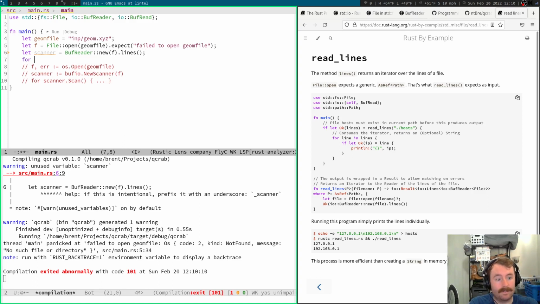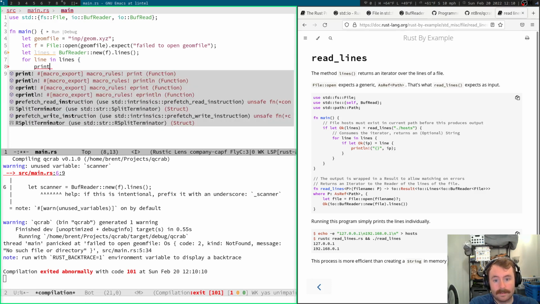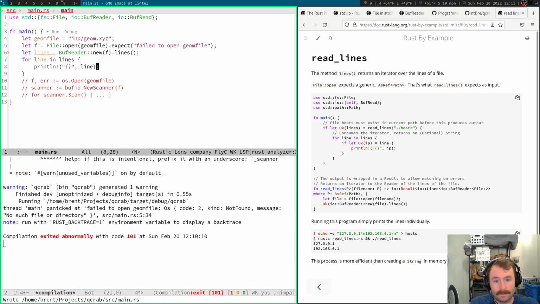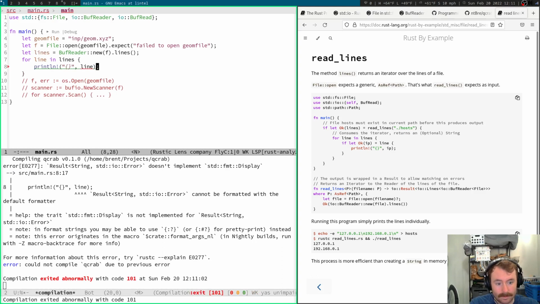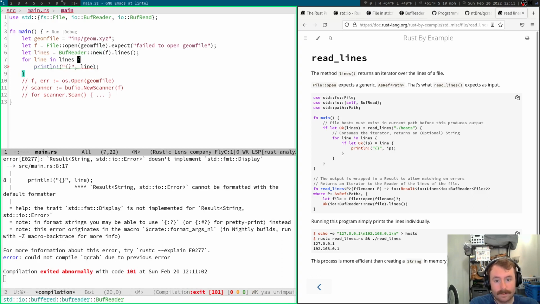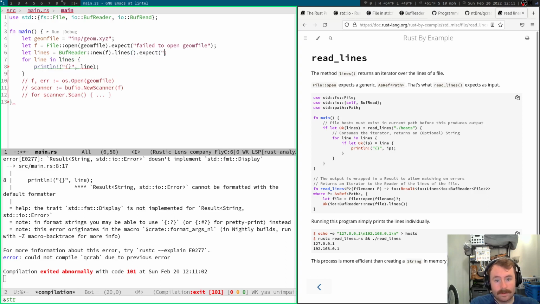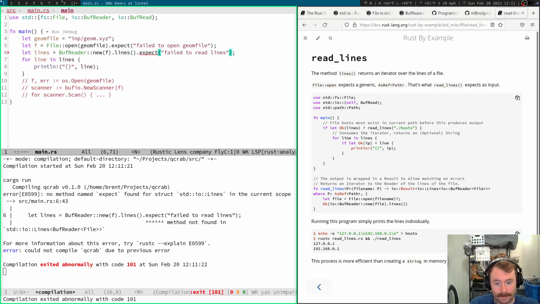But anyway, alright, for line, okay, let's just call this lines like they did. Line and lines. Print line. Fail to read lines. I don't know. No method named expect found for struct standard IoLines.